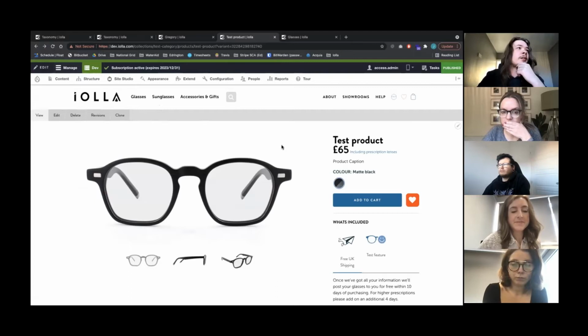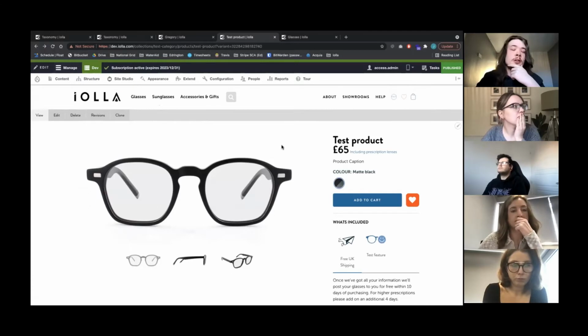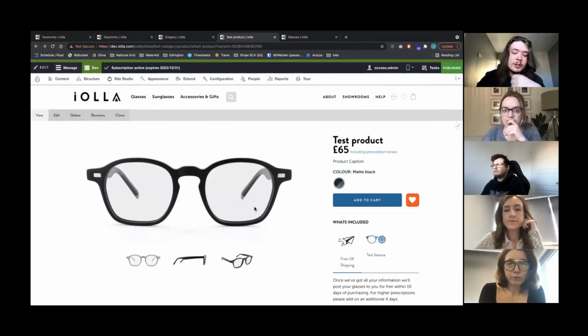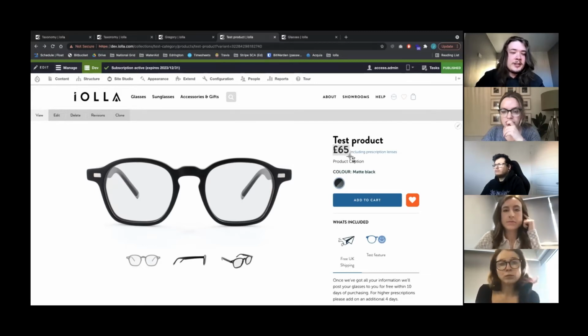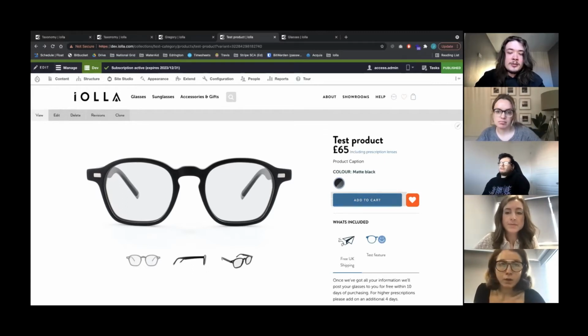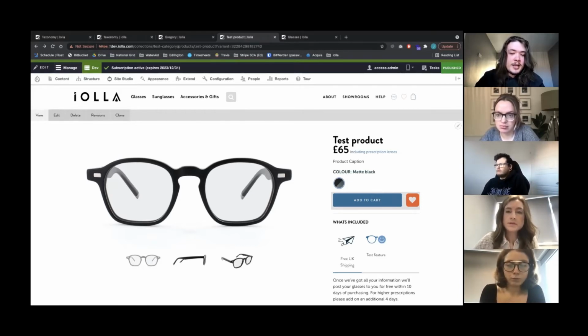Actually, it does lead quite nicely on to some of the other stuff I was going to quickly go on to, which is what is CMS versus what is in code. So ultimately, it's kind of an amalgamation up here, but the price is code that comes from Shopify based on the variant ID that you've populated. The add to cart button and the wishlist button are in code, so these automatically apply to all products. If it's found in Shopify, an add to cart button will be shown. If it's not, it won't be. But everything else up here is ultimately content.